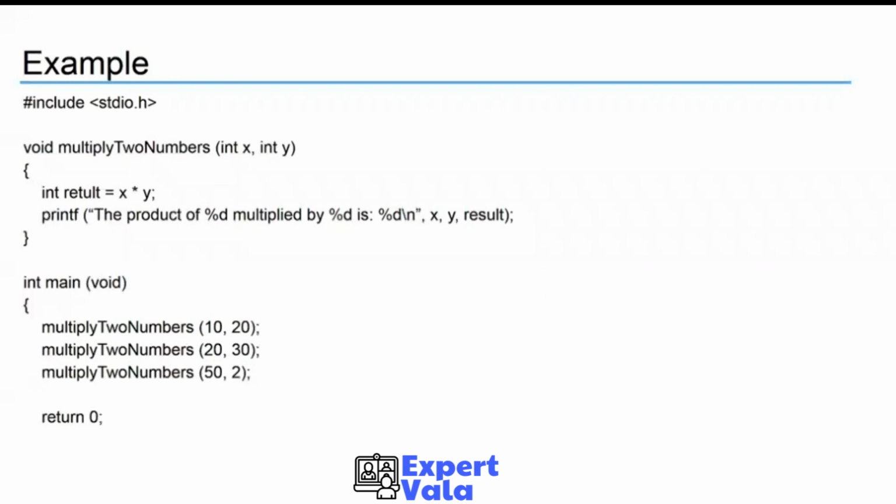In between the parentheses, you write the data type, then a name for the variable. For the name of the variable, anything that's valid in C works; you could call it x, y, z, whatever you want. You just can't start it with a dollar sign symbol. And you separate those by commas, so get accustomed to this convention, parameters inside parentheses. If you had no parameters, no data passed to the function, what you would see in between those parentheses is void, or you would see nothing in between the parentheses.